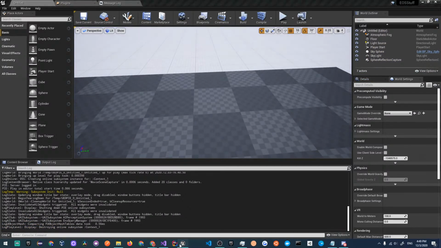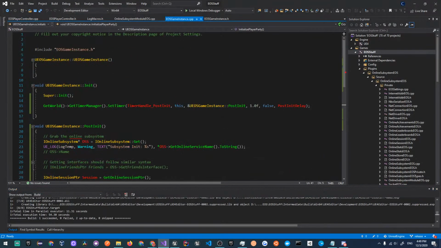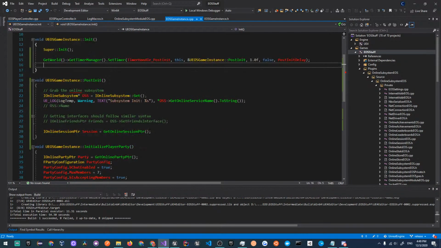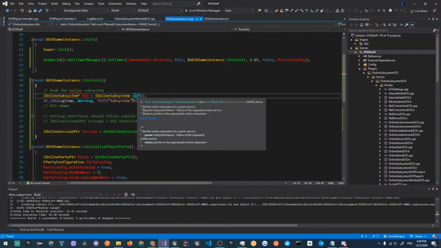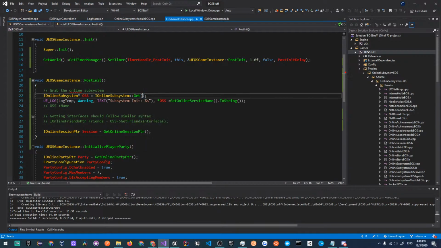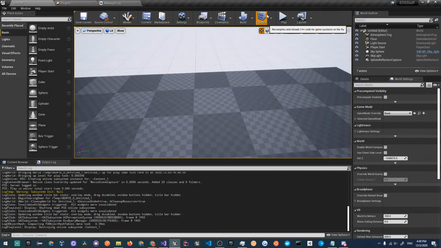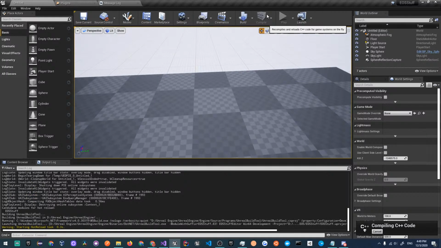So let's go back over here, see what's wrong. So I think the subsystem failing to initialize is actually a problem with EOS itself. So I'm not gonna blame it on it though, just in case. Online subsystem get. I wonder if get just returns a raw pointer. Okay. And when I throw in the EOS F name, it seems to crash. I'm gonna try it anyways, just in case it starts working. This is one of the reasons why EOS is a really big pain. Just kind of having to do a bunch of trial and error.